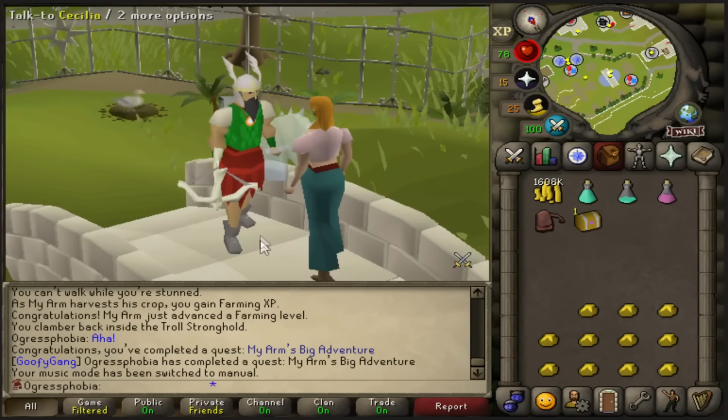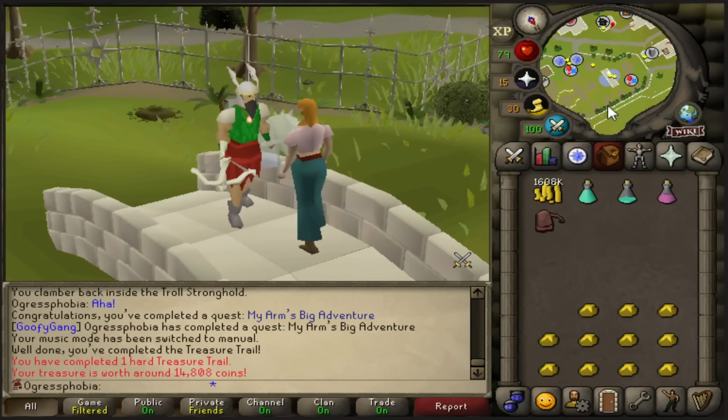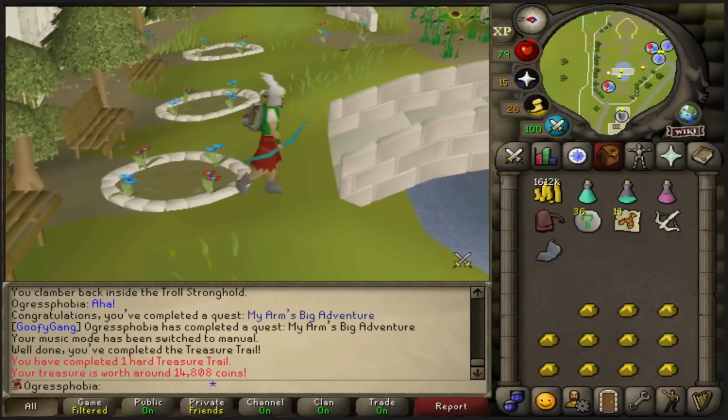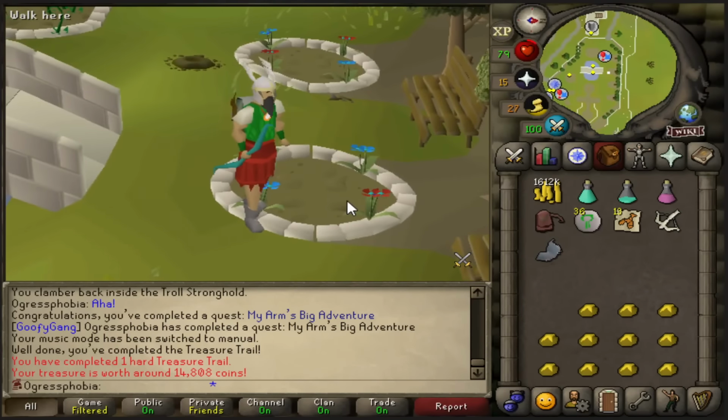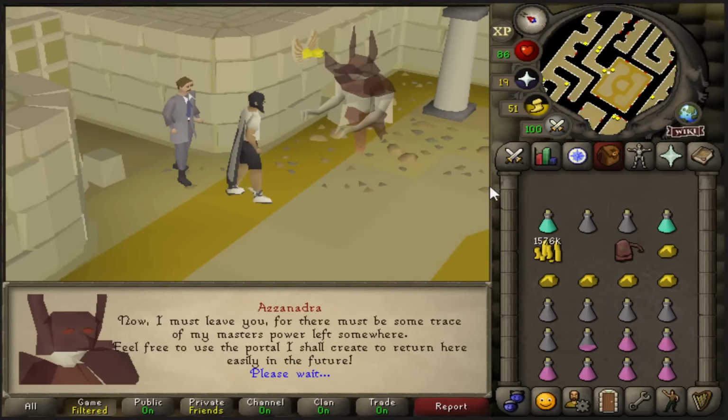Okay, Saradomin, please. Oh, that's so lucky, dudes. I mean, it's an incredible DPS increase, but most importantly, I needed this for Temple of Ikov, so I can do Desert Treasure, so I can complete Recipe for Disaster and get Barrows gloves. And I get it from the first clue. That's amazing. Temple of Ikov completed.